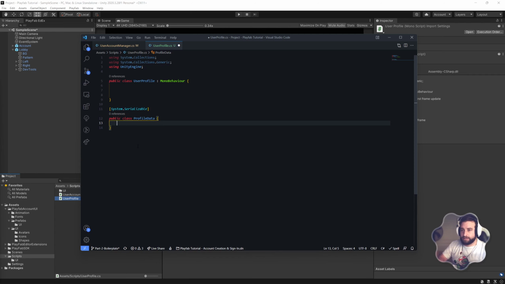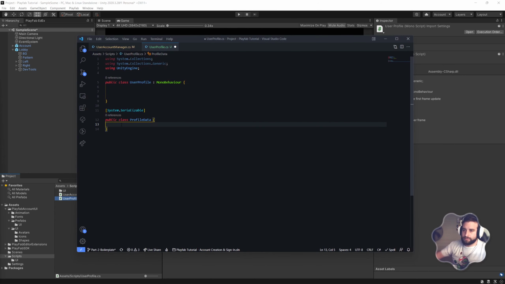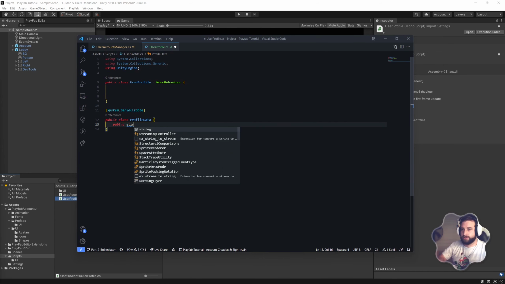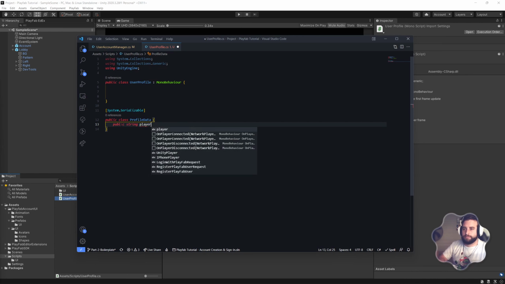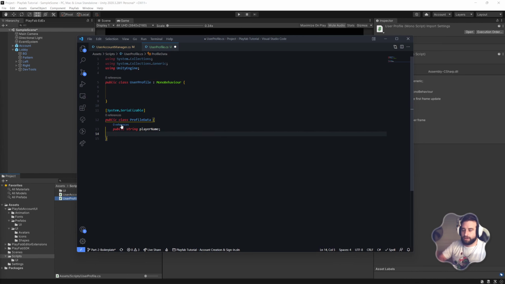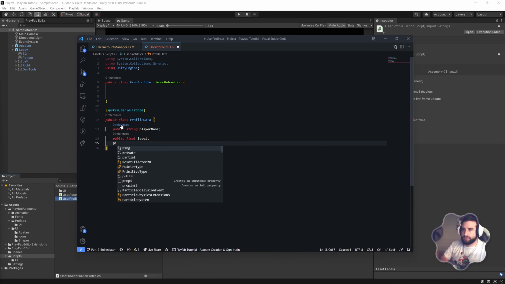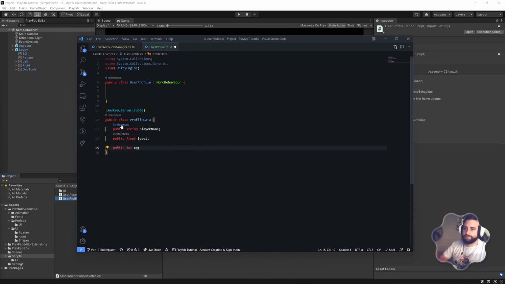Inside of this profile data class, like I showed earlier in the UI, we are going to have a public string for the player name and a public float for the level. And let's also do a public int for the XP.